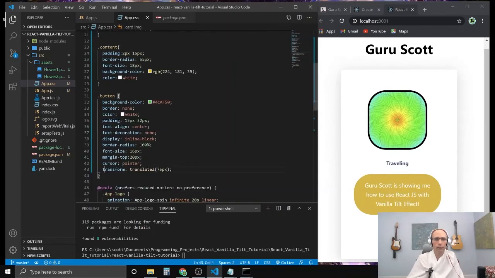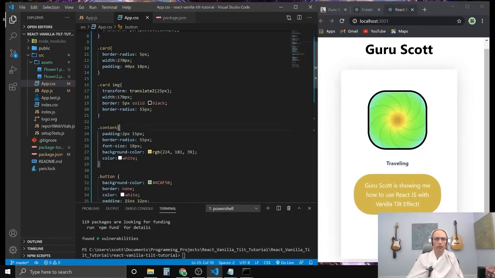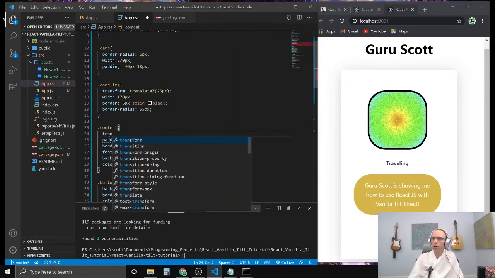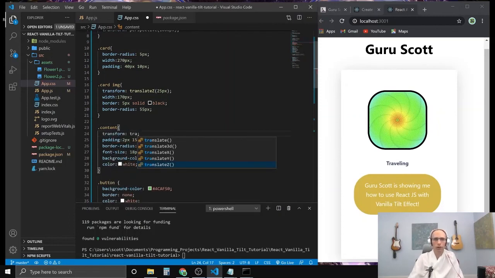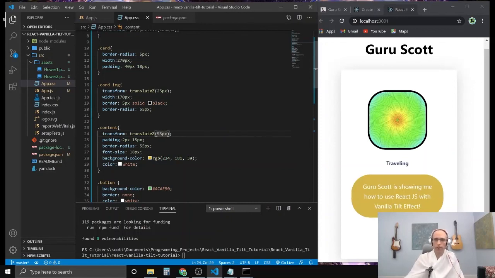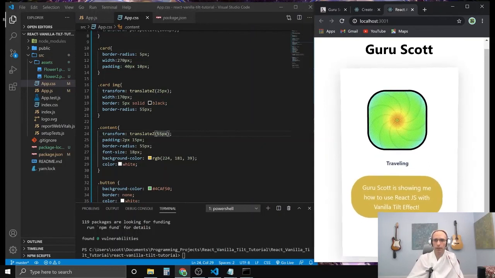Oh, okay, I already have this one on the button. So I have 75. That's why this button right here is looking all crazy, because it has this transform. Now we can take this content box and do the same thing there. Transform: translateZ, and we can do this one maybe 55 pixels. And you save, and then you got these different elements bouncing around, creating that cool effect. Then you'll be able to click things, change things. We can go deeper into it.